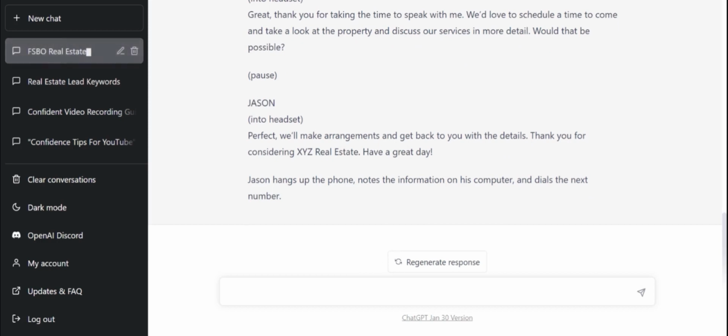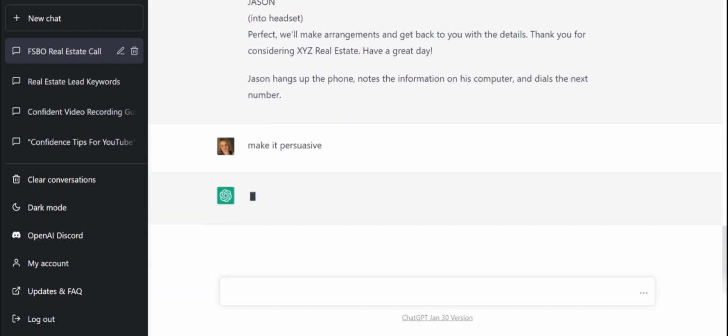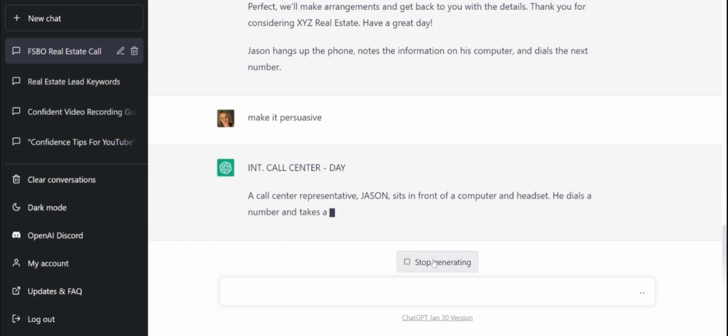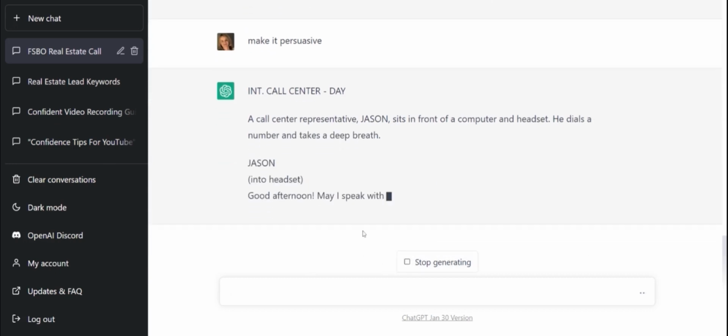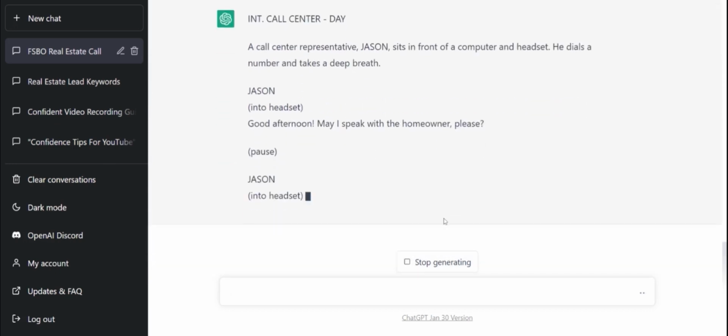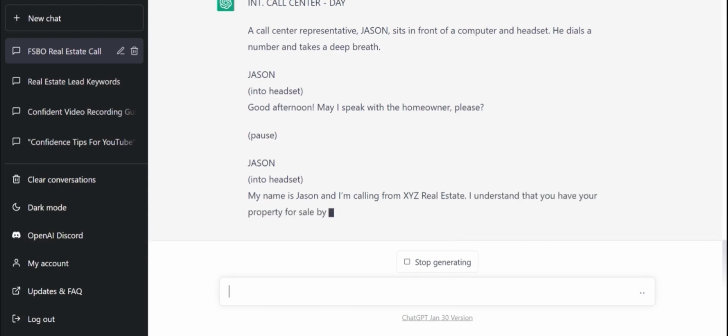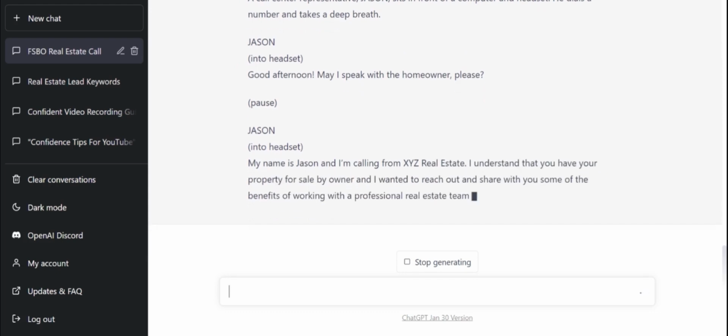All right, and if I want to tell it, make it persuasive, I can add that. And it'll go through and it'll do its thing. Then what you can do is you can take that and use that to make phone calls, etc.